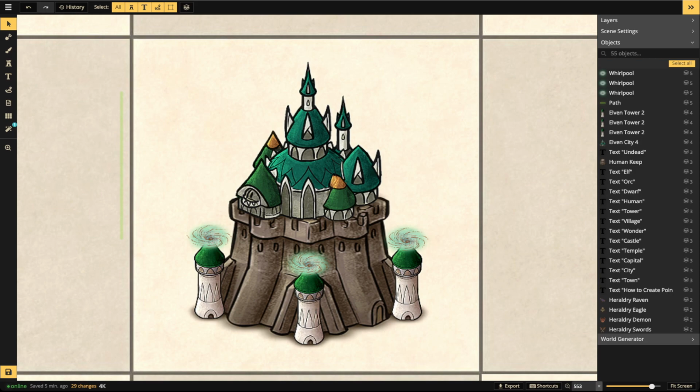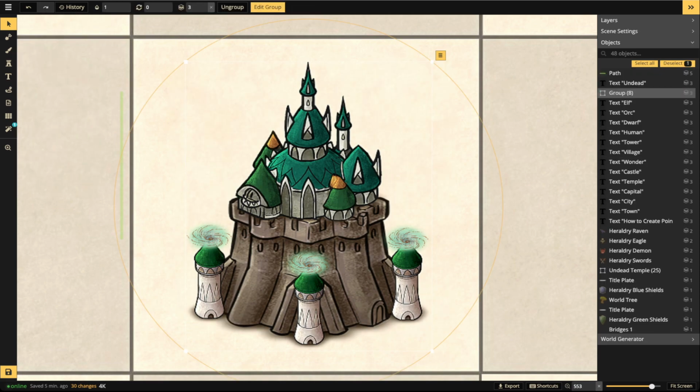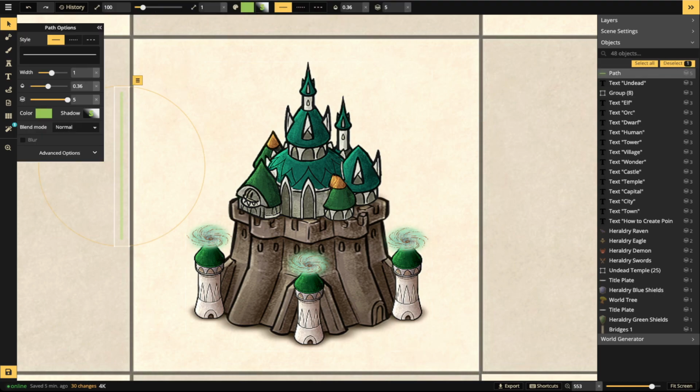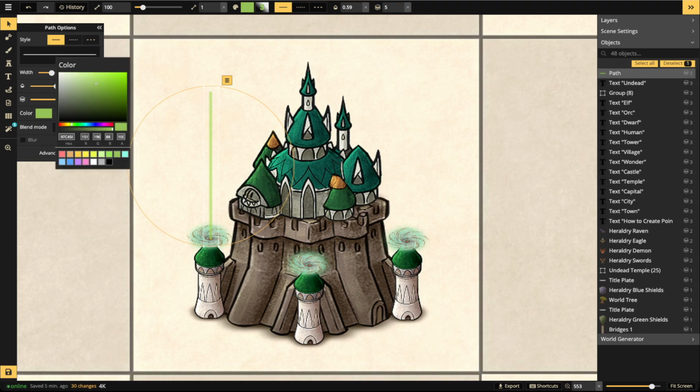This is what I'm going to do. I'm going to go ahead and select all of these and group it. I'm having some difficulty. So I'm going to go ahead now, and I can now put this path right on top like that. And let's just check out the opacity. Let's change that color to maybe suit a little bit more the color that I was working with earlier. So we'll add a little bit more blue in there. Ooh, maybe push it a little bit more to the green, my bad.